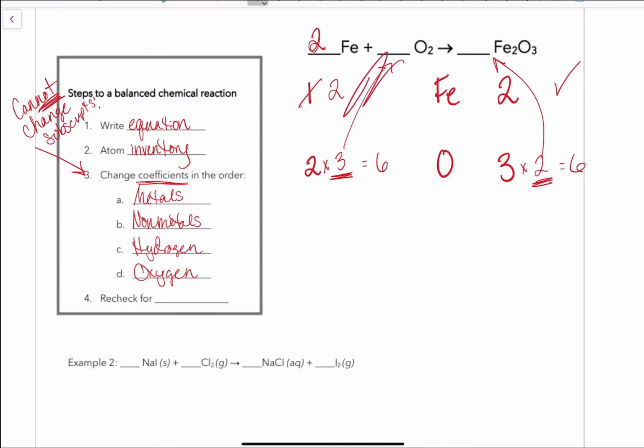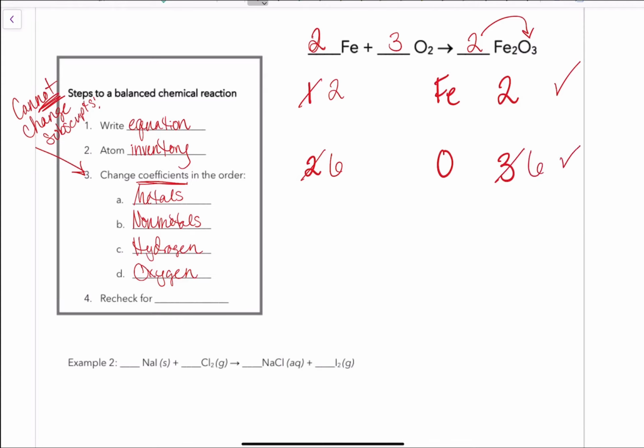So let's rewrite that. So if I multiply the O by 3, I'm on the reactant side. I'll cross that out and write down 6 because 3 times 2 is 6. Over here, if I put a 2 as our coefficient, well, 2 times 3 is 6. And now those are even. That's awesome. Except here's the thing. Whenever we put this 2 here, it also affects iron. It doesn't just affect oxygen, it also does iron.